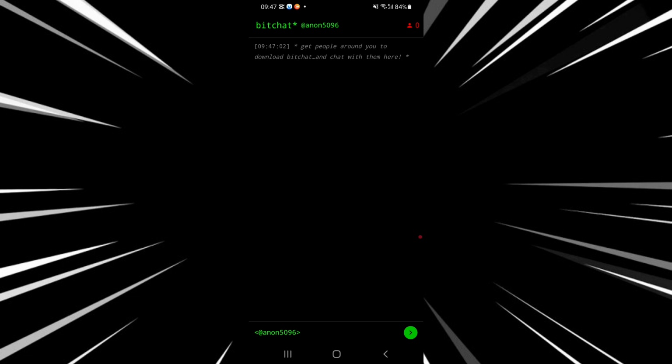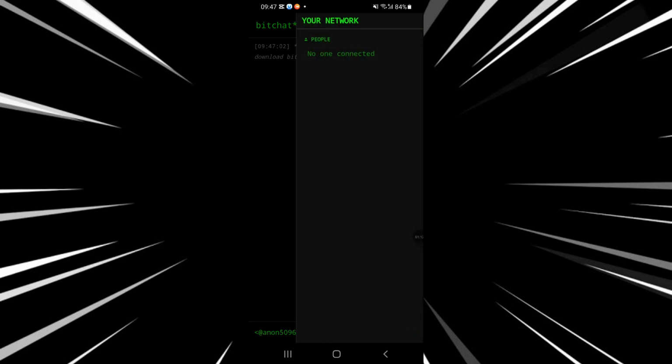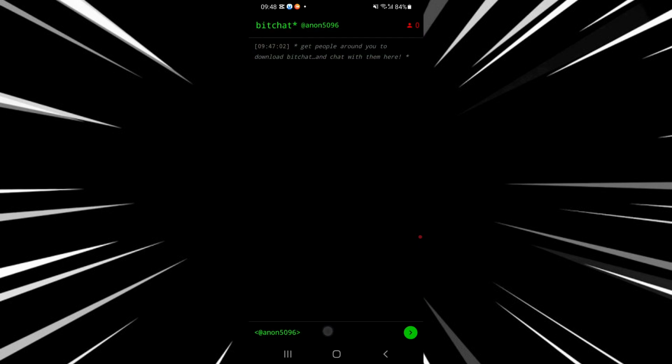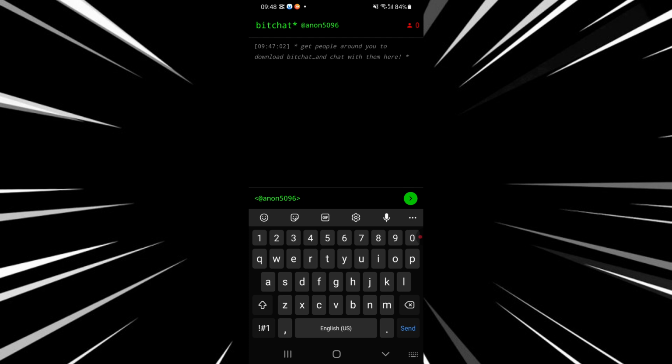You can also create chats if you click on these. Once you're connected, if you click on the top right here, you will see all the people, all the BitChat users' devices that are available. You can simply tap on one and chat with them. This is your username. Here, you write your message or anything, hit send and start chatting with them. So this is basically what you can do. You can simply start chatting just using your Bluetooth.